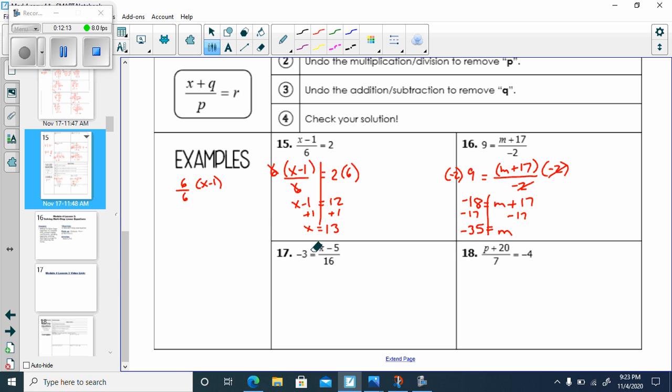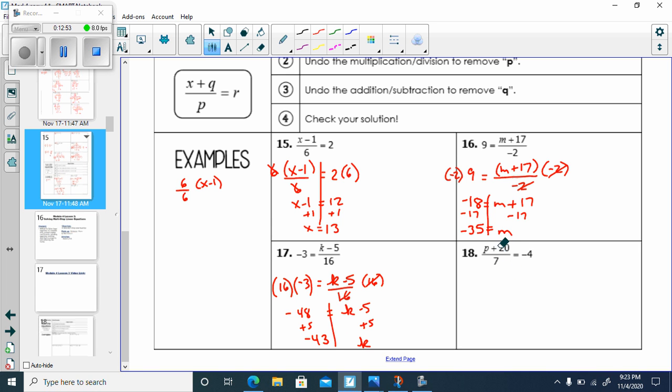I'm dividing this by 16, so I need to multiply each side by 16, right? Multiply by 16 to get rid of these two. What I do to one side, I do to the other. K minus 5 then is equal to 16 times -3, it's -48. Let's add 5 to both sides. And k is now equal to -43. Okay, our solution is -43.